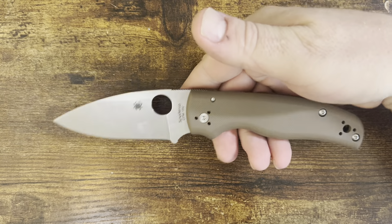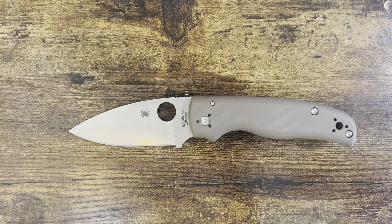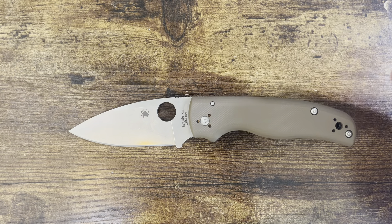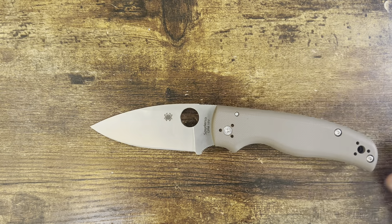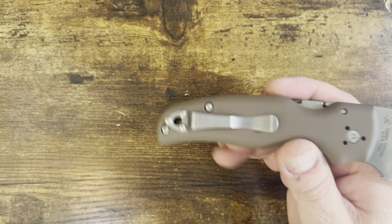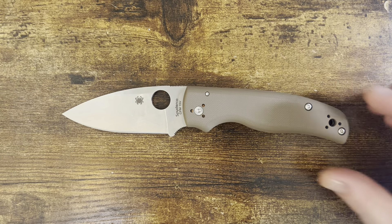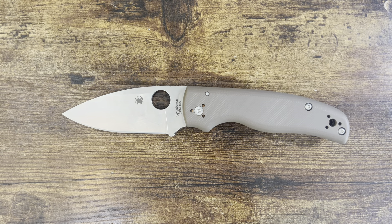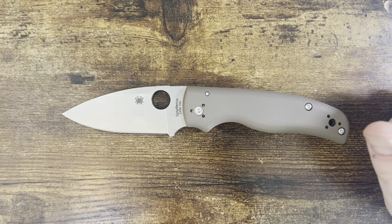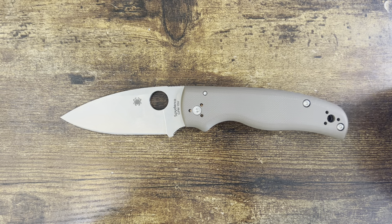So in the Dose of Drew score — four and a half. I would personally knock it down because I wish it was lighter, but for what it is — the heavy-duty big-user knife that this is — that's exactly what it should have. It's hefty: a big boy with a thick piece of 15V, full liners, a titanium backspacer, and some really solid brown G10 with ridiculous chamfering that gives you no hotspots even with that clip. The first thing I would do is get a deep-carry clip — get me something that puts it deeper so it fits all the way in whatever pants I need.